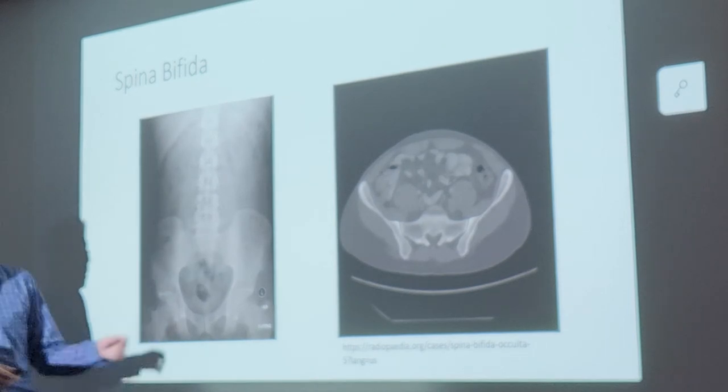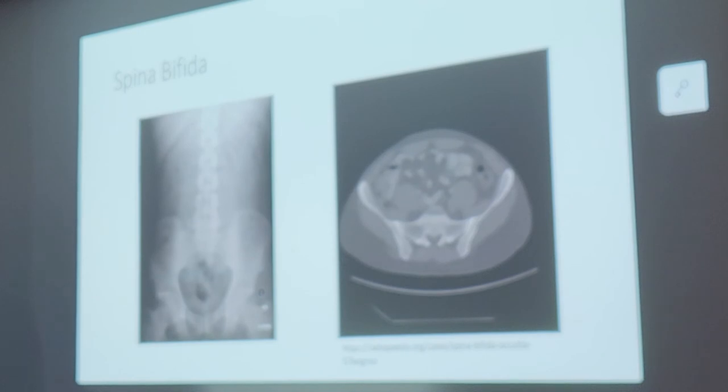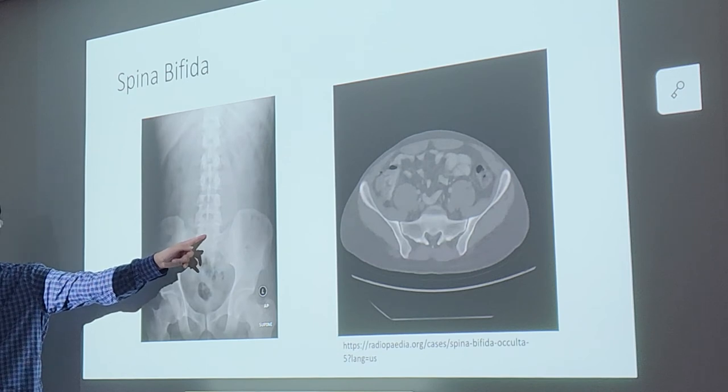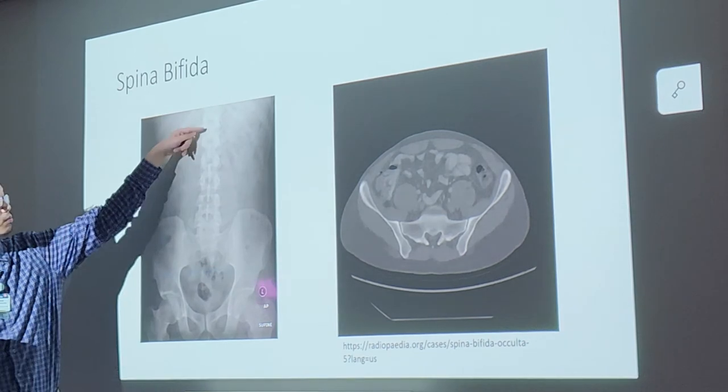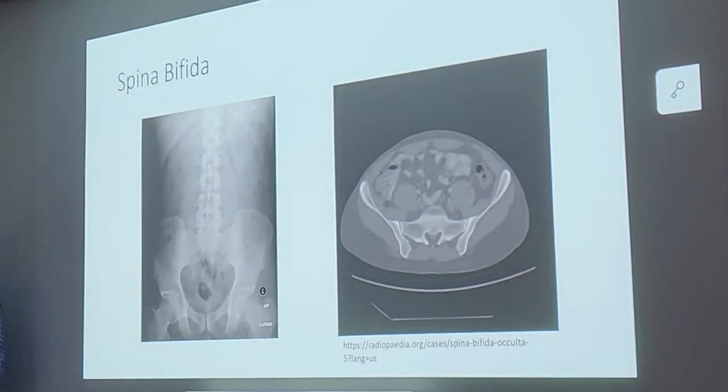Do you see the spina bifida in this KUB? No, I don't think so. How am I supposed to look for spina bifida in a KUB? Think about spina bifida. What should you see that you don't see? In the middle of the pelvis, you should see a spinous process right here. You have your lumbar spine, spinous process, spinous process, spinous process. Where's the spinous process? That is your hint of spina bifida. The spinous process is missing. That is the definition.